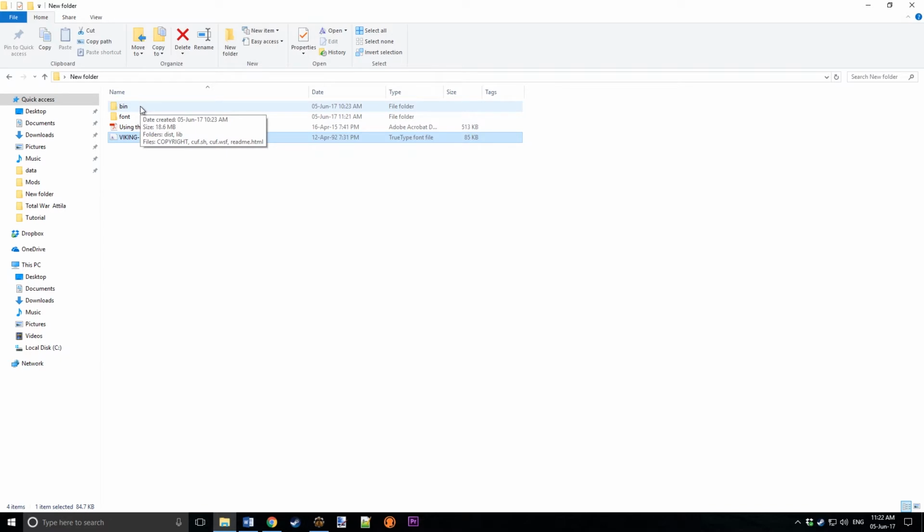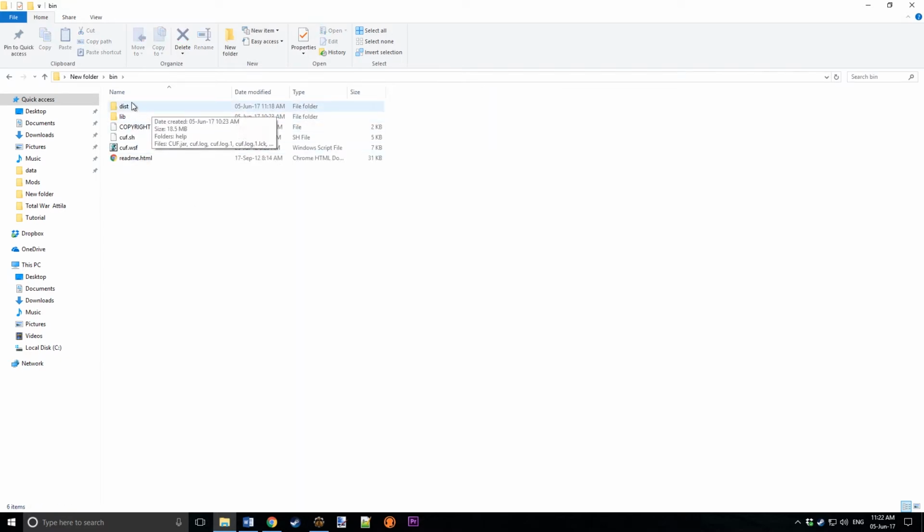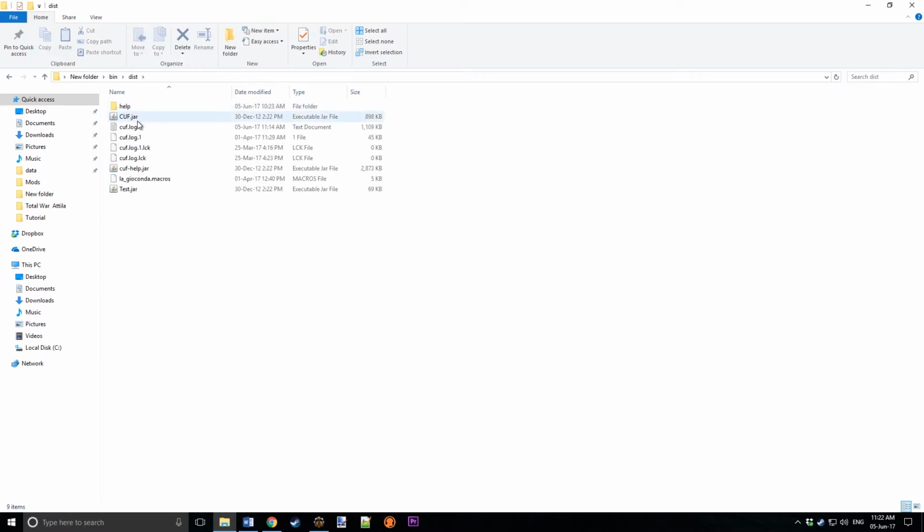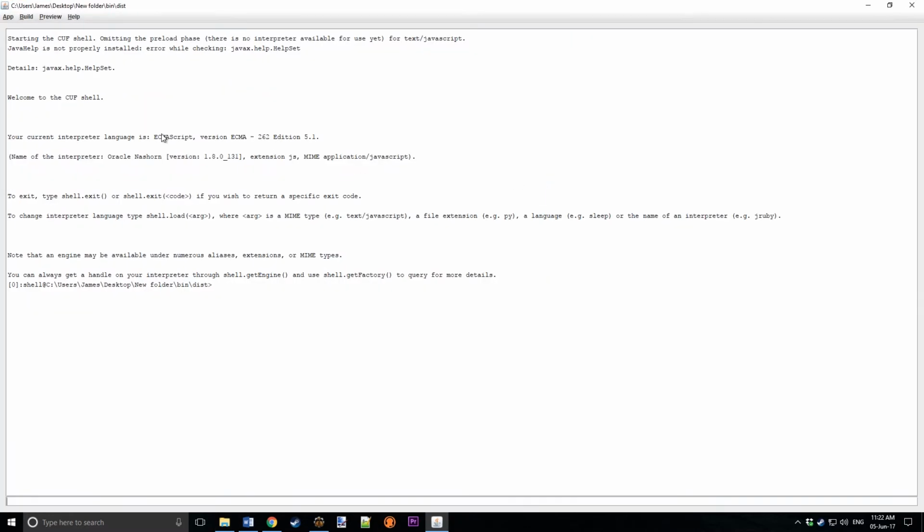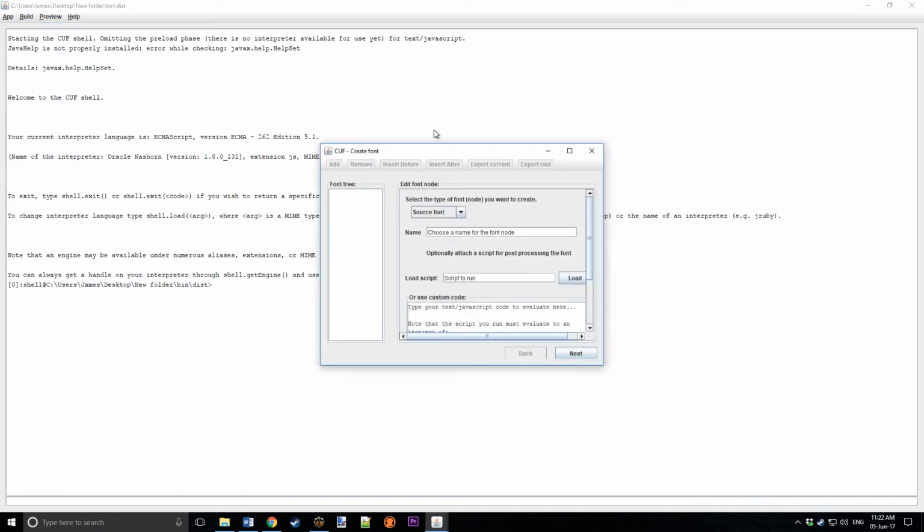So we'll open the bin folder of the CUF tool, then we'll open the dist folder, and we'll open cuf.jar. Now we'll go full screen, and we'll click build CUF.